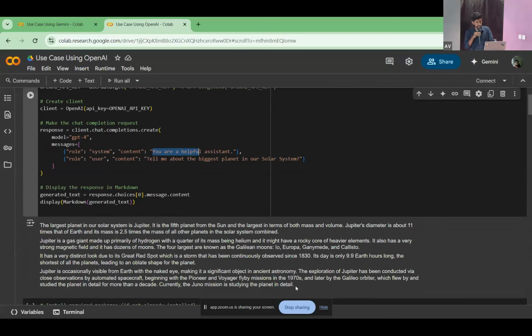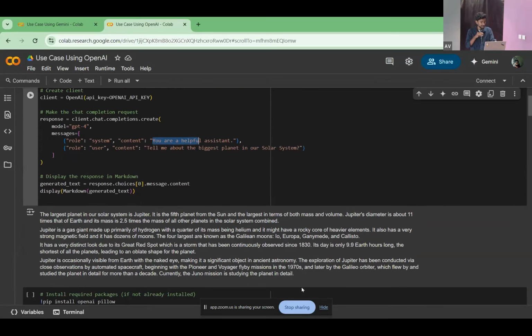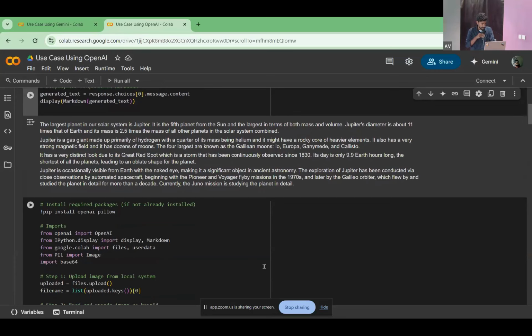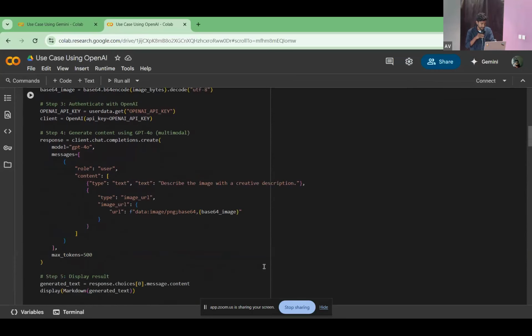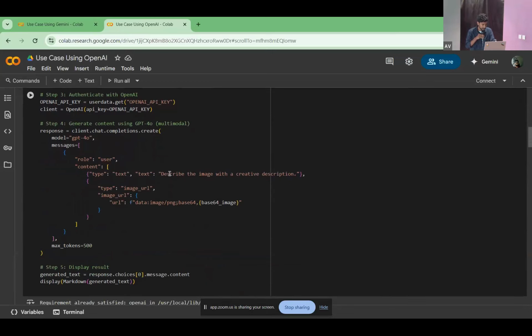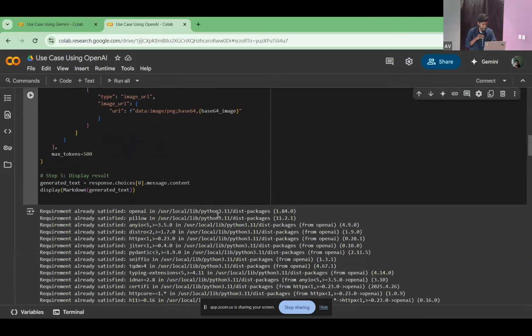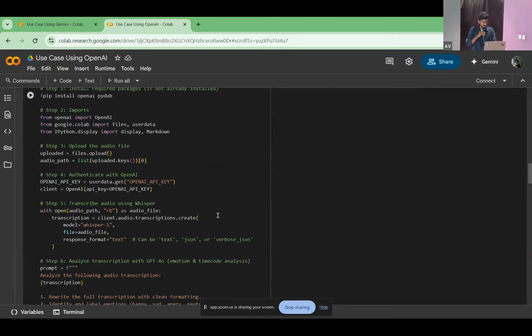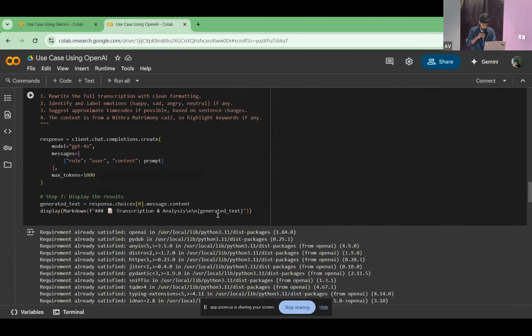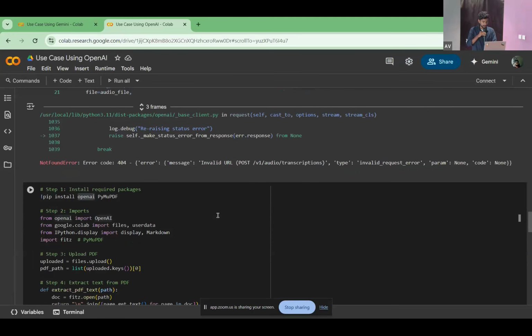I think Gemini gives it in an elaborated manner, but OpenAI tells it in a much smaller manner. Same for the image also, I have used the same prompt as for Gemini. So again, these 4 use cases are the same as before, but OpenAI is role playing here. Okay, next we are going to, if you have any doubt, you can ask.